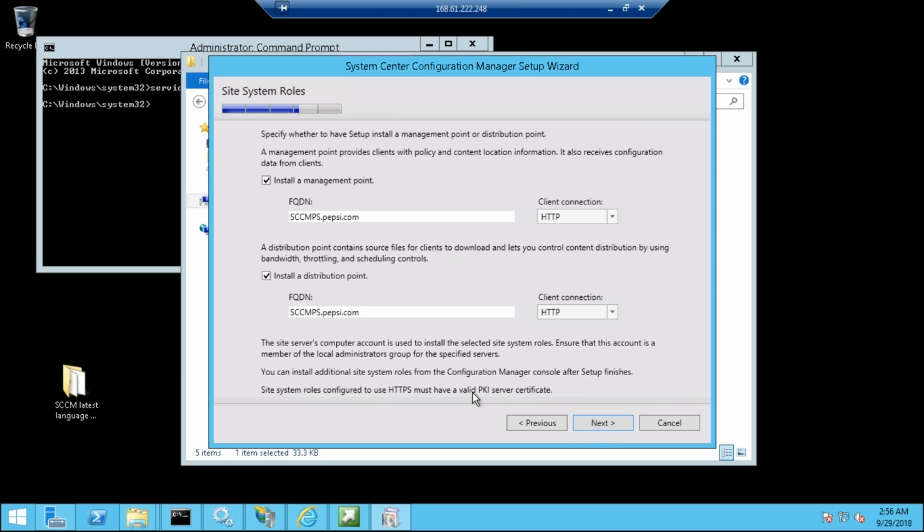Now you have the option to install the management point and distribution point both on the same server. But in a production environment, you keep them on different servers altogether. So basically, you don't load up the SCCM primary site server with multiple things like management point and distribution point. It will have a separate server doing the task. But since we have a limitation of servers, we'll leave them as they are. We are going to install the database, distribution point and management point all on the same server. So leave that as it is.